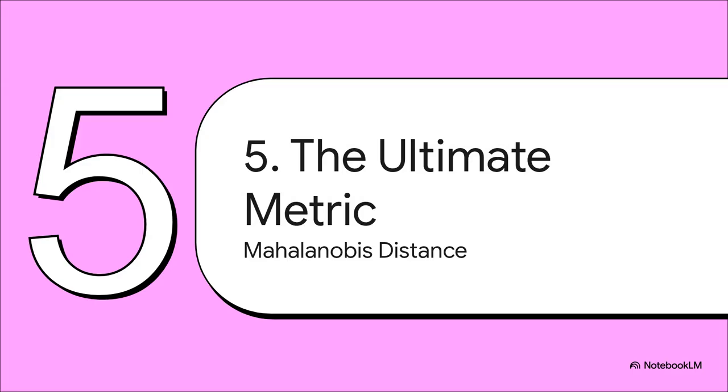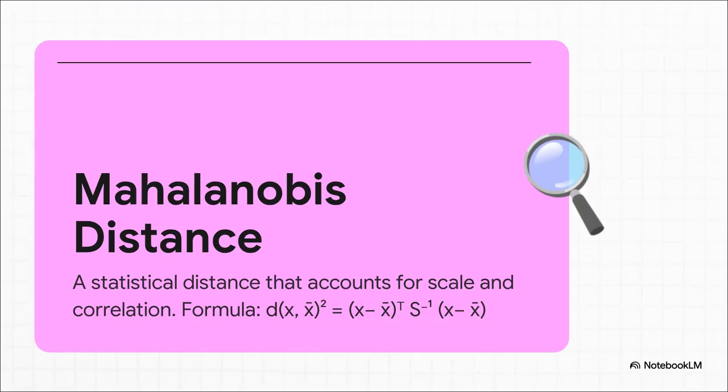And that right there brings us to the hero of our story, a seriously powerful statistical tool that was designed to solve both of these problems at once, the problem of different scales and the problem of correlation. Meet the Mahalanobis distance. Now, I know the formula looks a little intimidating, but the idea behind it is just brilliant. It starts with a simple distance, but then, and this is the secret sauce, it adjusts that distance using the inverse of that covariance matrix we just talked about. That little S⁻¹ is what mathematically untilts the data ellipse back into a perfect circle right before it takes the measurement.